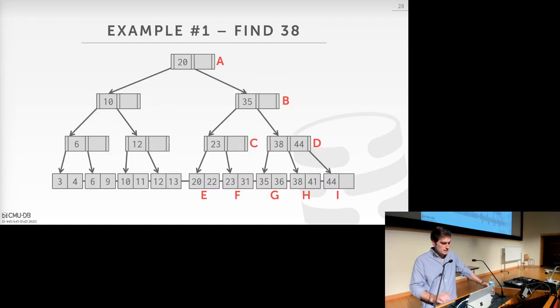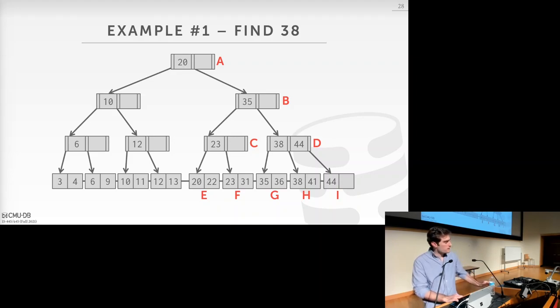So just as an example, if we have this tree here, and we have write latches all the way down the tree, starting at the root node, we want to get rid of our latches as soon as possible, so we can let other threads access the data structure, because otherwise we're holding all the latches for ourselves. So we'll go through a few examples quickly, and if you have any questions during them, just stop me and we can talk through them.